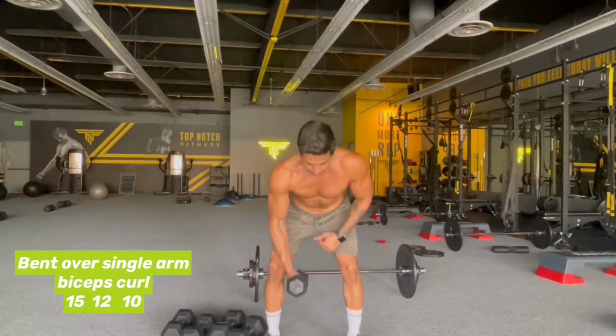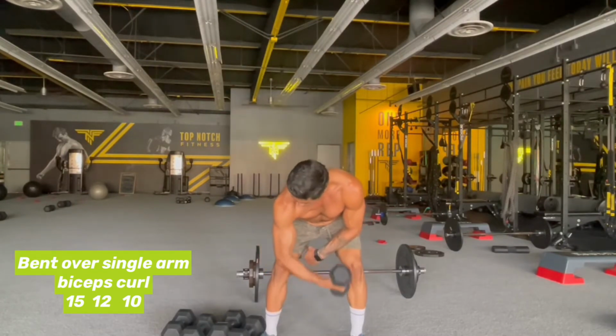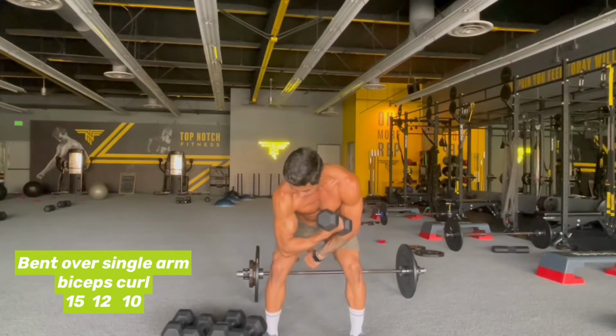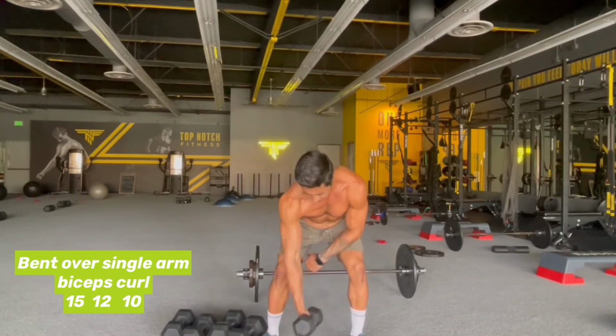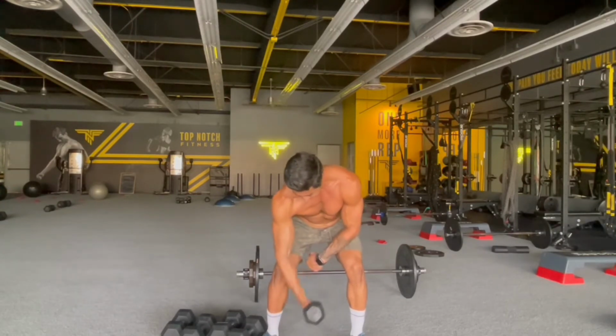For next workout, we go for bent over single arm biceps curl. For doing this exercise, start with hip hinge. Keep your back nice and flat and start doing this workout for 3 sets. First, we start with lightweight for 15 reps. Second set, go for medium weight and do it for 12. And last set, go for 10 reps, heavy weight.